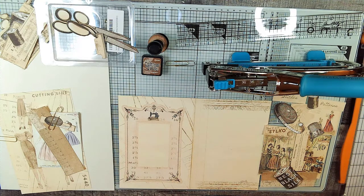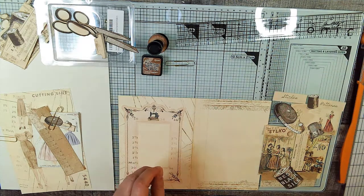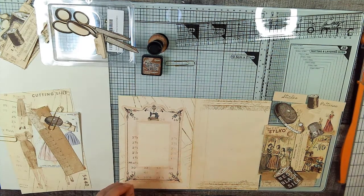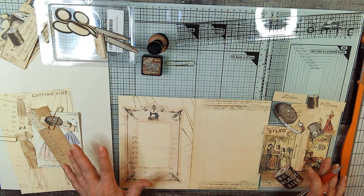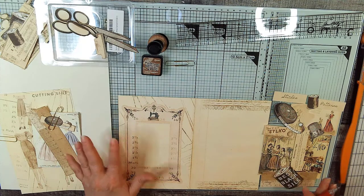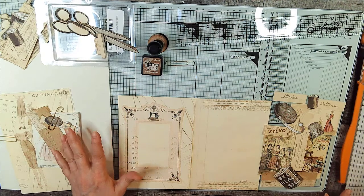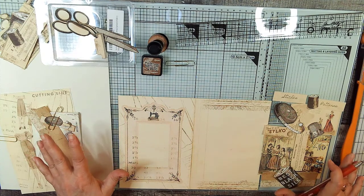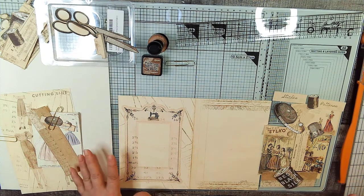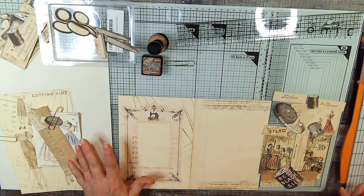All right, you guys ready for this? Today's sewing. We're going to move the crocodile out of the way. We won't be using that until the end. Now this kit is really cool, first of all, and it comes with so much ephemera. I've only printed out I think 3 pages, and I think there's 5. So there's a ton of ephemera that comes with it, and I'm a little overwhelmed.